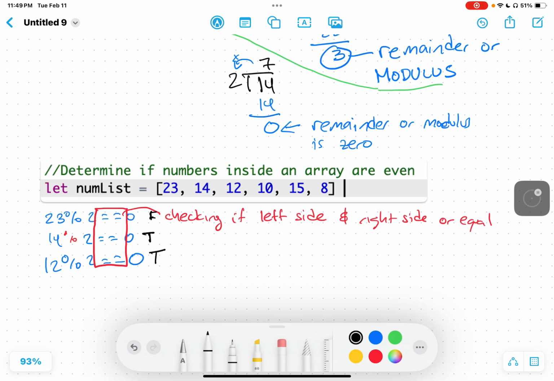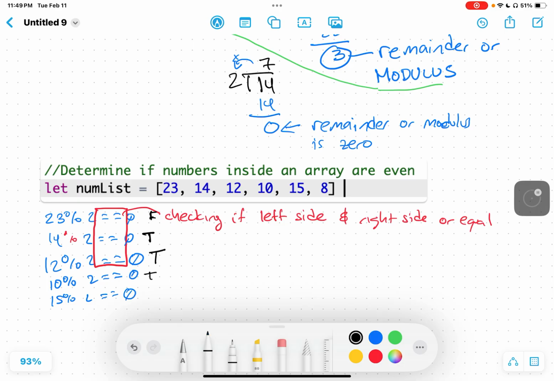And then we go with 10 modulus 2 and 15 modulus 2. We check if it's equal to 0. Is 10 modulus 2 equal to 0? True. Is 15 modulus 2 equal to 0?